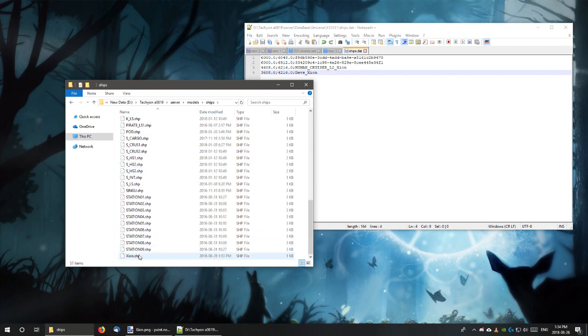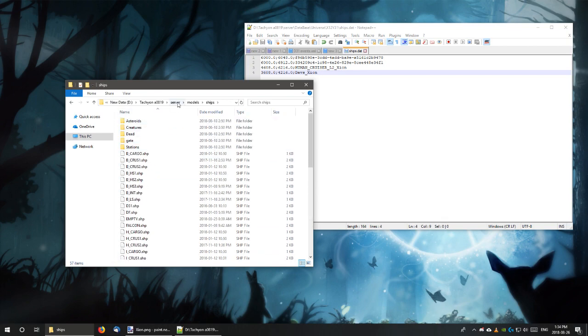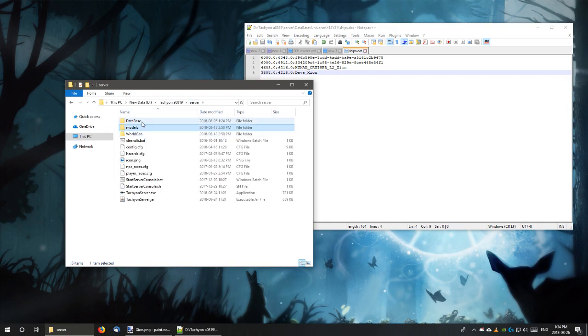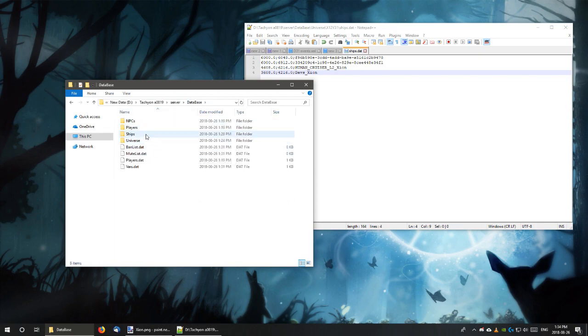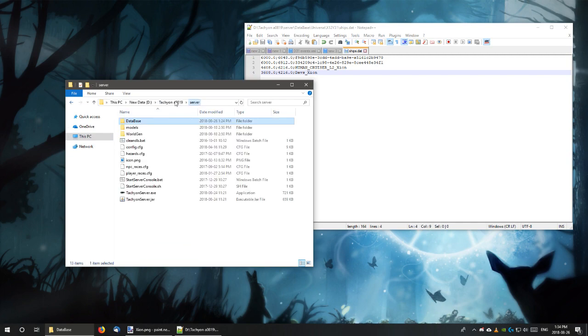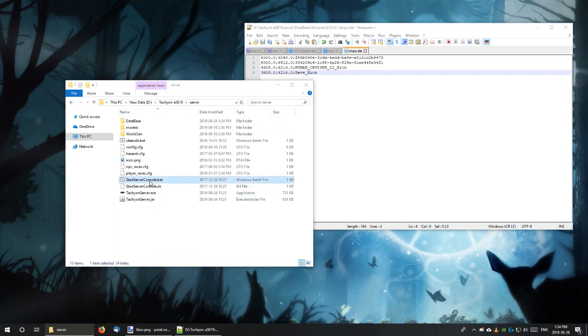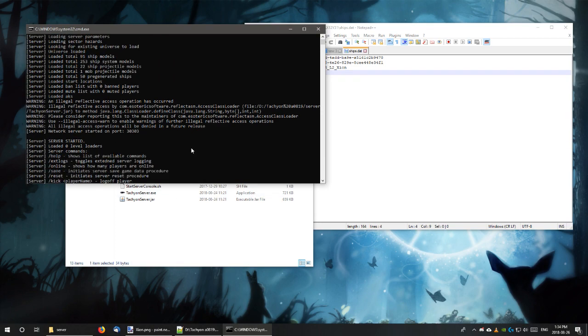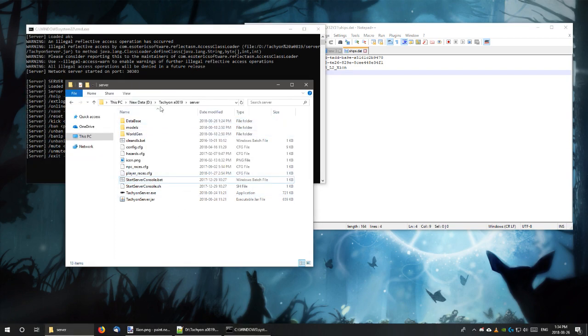Should already be in here. Yep. The model's in. I imported the ship directly into the database. By my accounts, it should turn up. Let us try that again. Maybe I made a mistake somewhere. It made no complaints. Let's try this again.